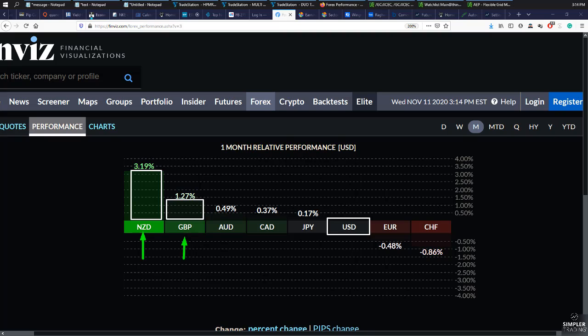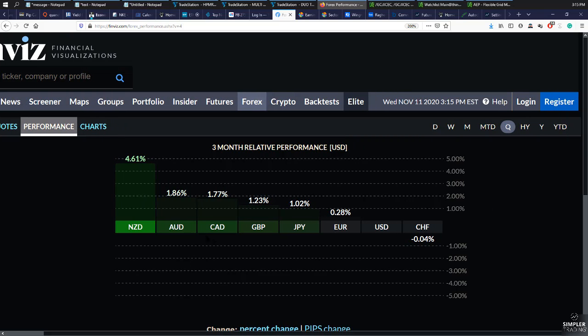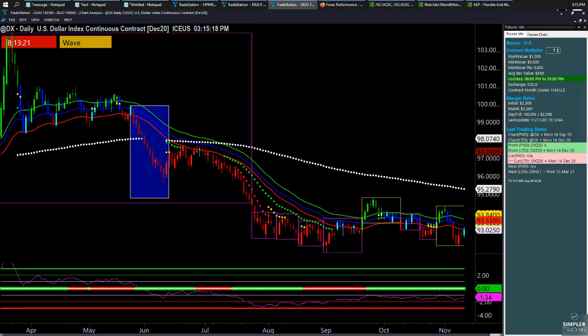So what I want to do is focus on the short here, as we're talking about, time that as best I can to the upper part of the dollar's choppy range, and when we get up there, short dollars buy Kiwi, short dollars buy pound sterling. And that's really the tactic that I've been using. Now if you step out a little further, go back 1 quarter, you'll notice that the Canadian dollar has been doing well the last quarter.